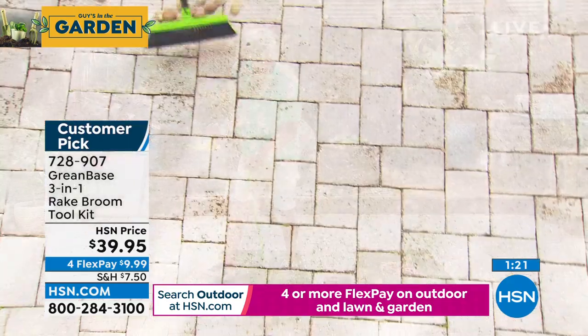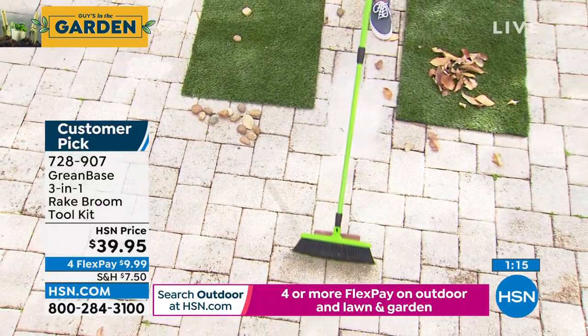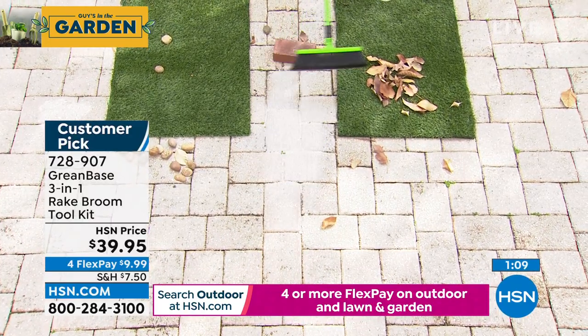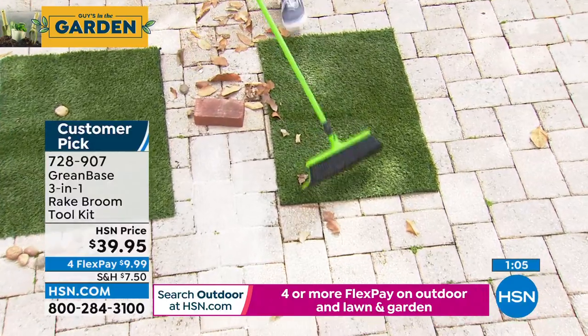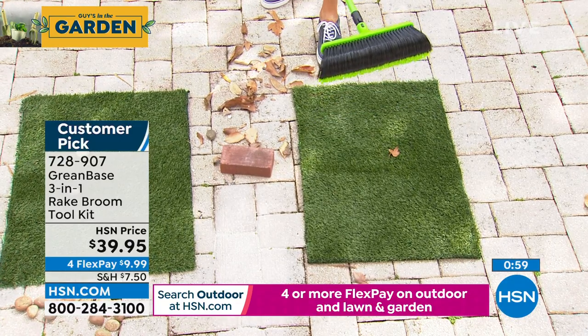It's got that kind of power versus a regular rake, which doesn't do it. I showed you the whole thing with the brick — that's a brick — absolutely no problem, I can move that around. Obviously it's great when you're moving leaves and things like that — it's ridiculous how easy it works. Nothing gets through. And then you just brush it forward and that cleans itself — self-cleaning as well.